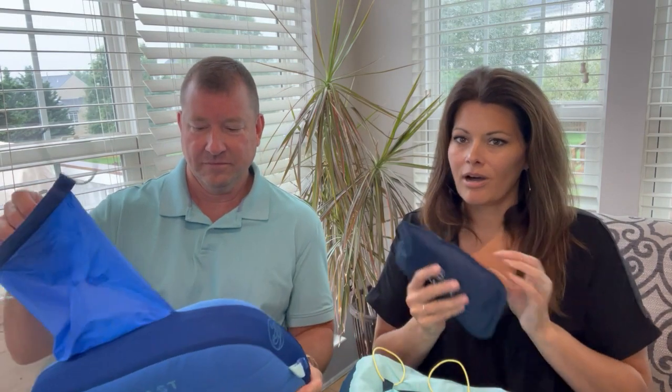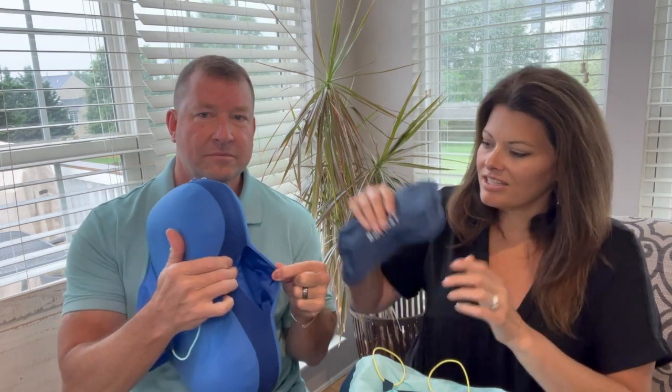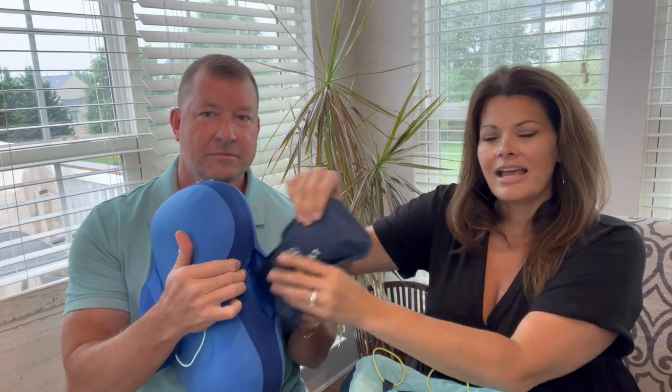Another item you can buy with it, it is a separate purchase, but they're cooling gel inserts. So pop this in the freezer, or in a cooler in the fridge. It will fit in this handy little pocket right here, and then you've got a cold pillow. I use this everywhere. I use it on the cruises, I use it on excursions, I use it at home. If we're just sitting out, I use it at the pool. This thing has traveled with me. It washes in the washing machine. It's worth the money, so definitely check it out.